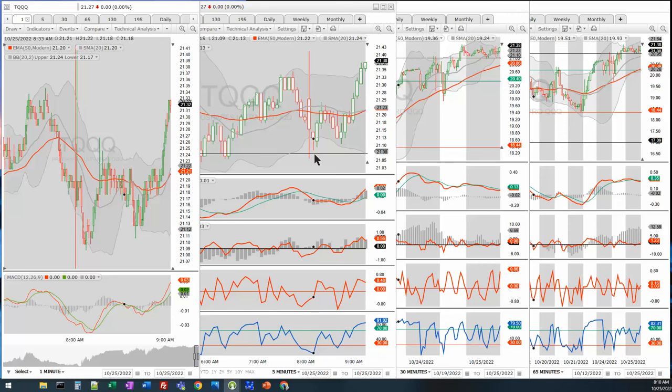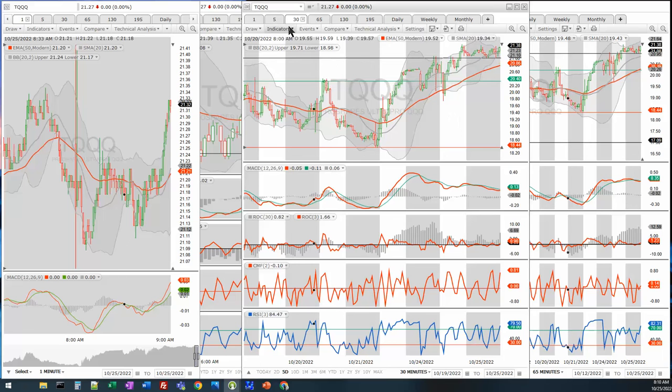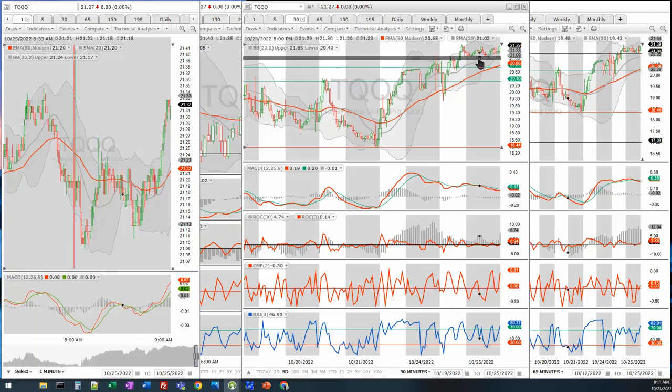down and try to bounce off of this support line and see if it can hold that support line. If it cannot hold that support line, well, then we're going to potentially be going down to the next support level, which I believe is, let me draw that in. I can draw it in right there. Next support level, I'll choose the green color. I think it's here. Okay. Yeah, I think it's there. So, if it can't hold the black line, it's going to come down to that line.